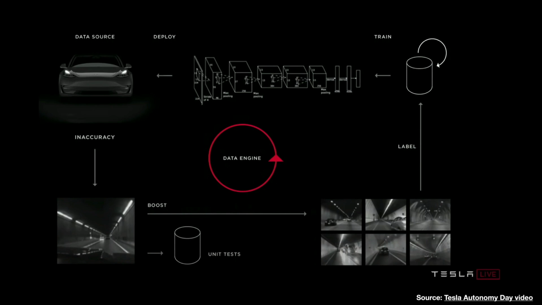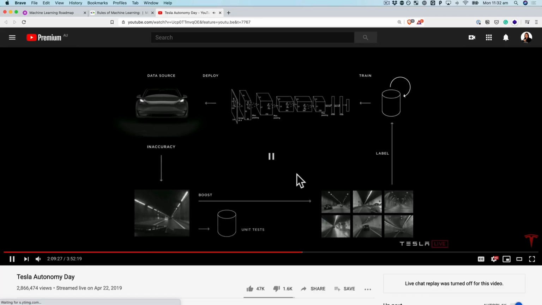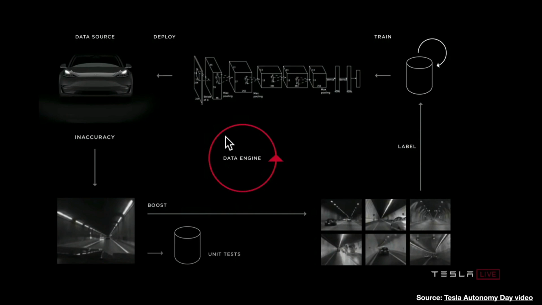If we want to see an example of this in practice, this is from Tesla's Autonomy Day video. If we go here, this is actually a really cool video. You can probably see why I was using the example of the self-driving car. It shows you how Tesla uses machine learning in production. So they're probably another one of the biggest companies that is actually using machine learning extensively in their products.